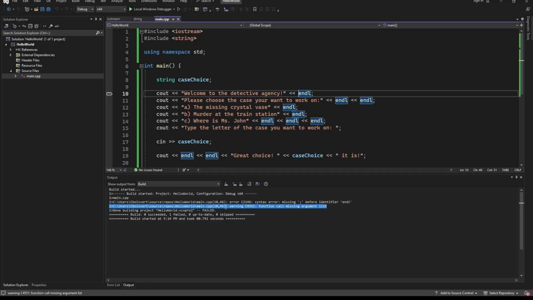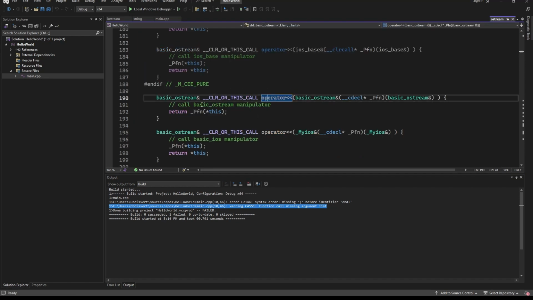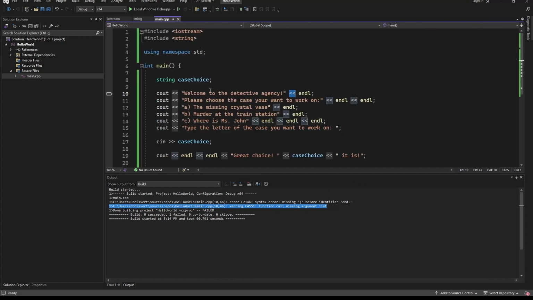And then it even gives you another warning, function call missing argument list. I'm thinking it's because this is actually an operator, which is a function. So I'm guessing it's saying that because it was supposed to have one argument and it had two. As I said, errors in C++ can be pretty cryptic. So you just go ahead and try to do your best to reread your code and see what the error is. So I think this is mostly the type of error you're going to face in this video.